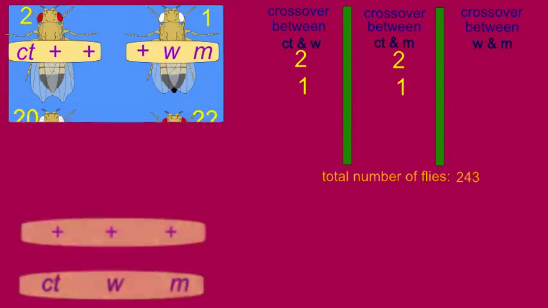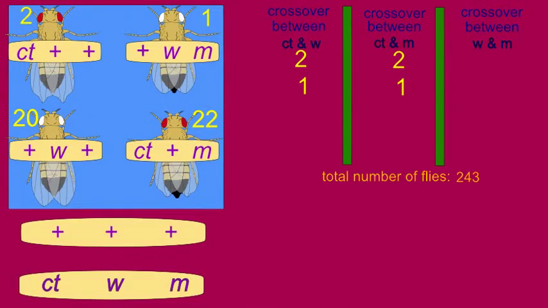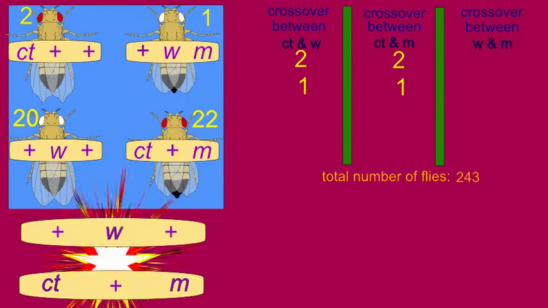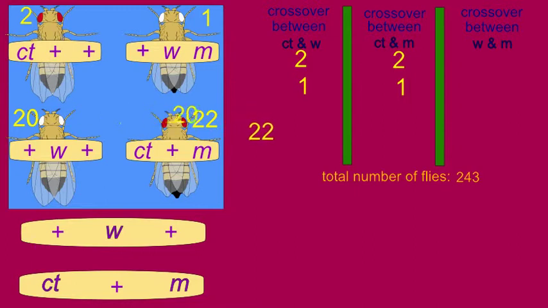The female gametes, which resulted in the males with white eyes and with cut and miniature wings, have in common that it was a crossover event between the gene white and the genes cut and miniature that created these phenotypes. Therefore, the numbers of these flies, the white males and the cut miniature males, can be added to the columns where a crossover event has separated white and cut, and the column representing the crossover events which separated white and miniature.